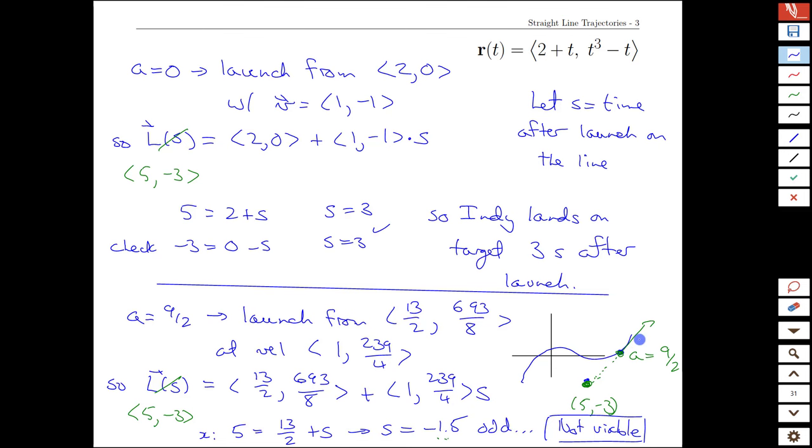Because we can only move forward after we launch. And this is saying we'll intersect that line in a geometric sense, so that's cool, but it's not the direction that we actually care about, or that Indy can move in in this scenario. So in this case here, we should launch only at time zero, and this 9/2 one is a bit of a distraction.